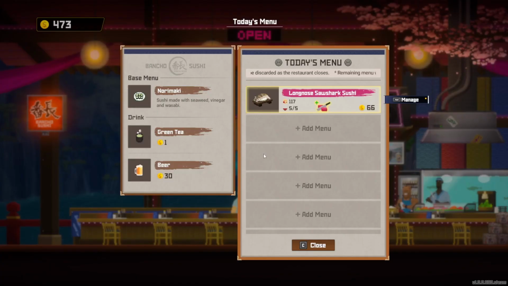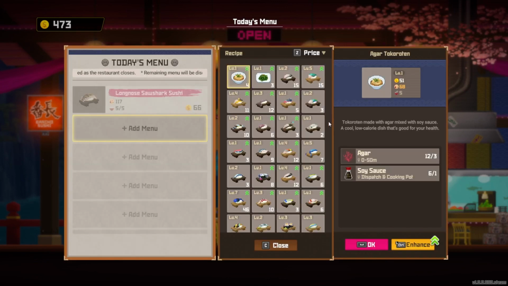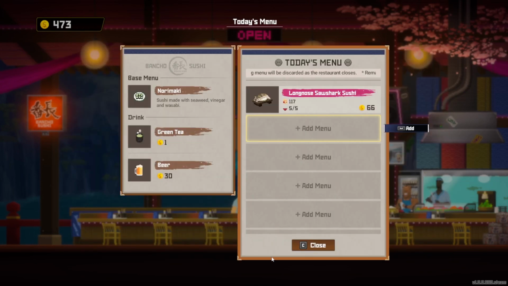Okay, so you'll be going up. Hold on, what? I only put four. Oh, is that what? Oh! Okay. Remaining menu will be discarded as the restaurant closes. Yeah. Hold on, I gotta check something real quick.